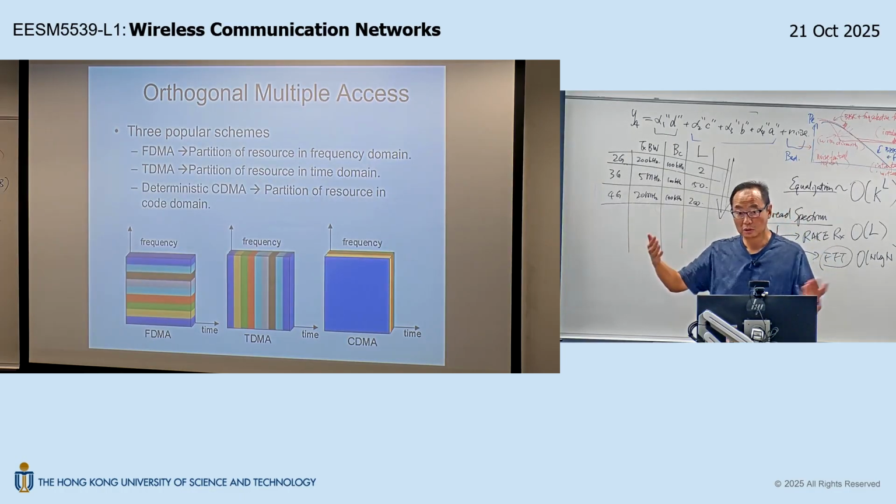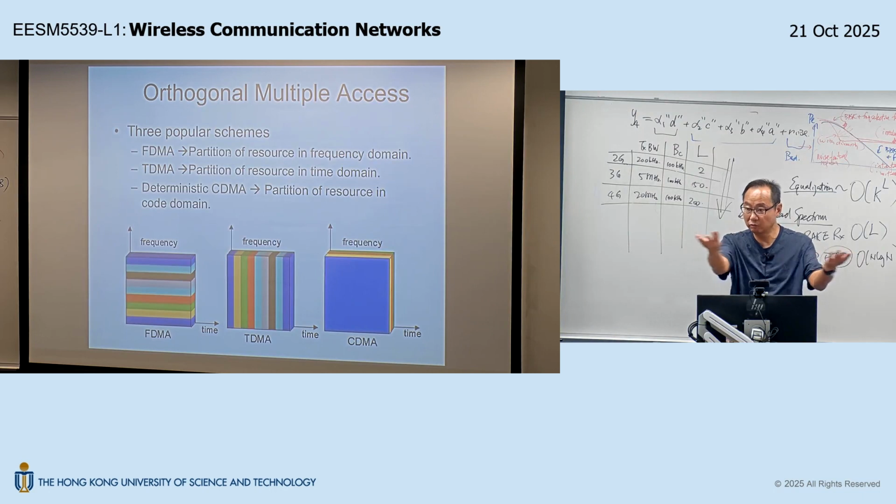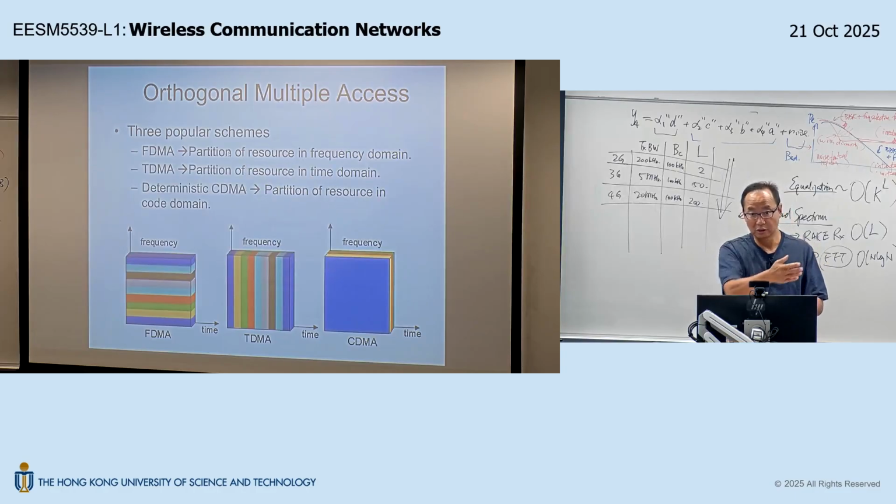In this case, you can transmit simultaneously, but on different frequency channel, right? Then I can pick up different transmission from each one of you. I'm just a radio. If I want to listen to your transmission, I just need to tune to your frequency and will be able to detect your signal, right? So that is called frequency division multiple access. In terms of the picture, it's like this.